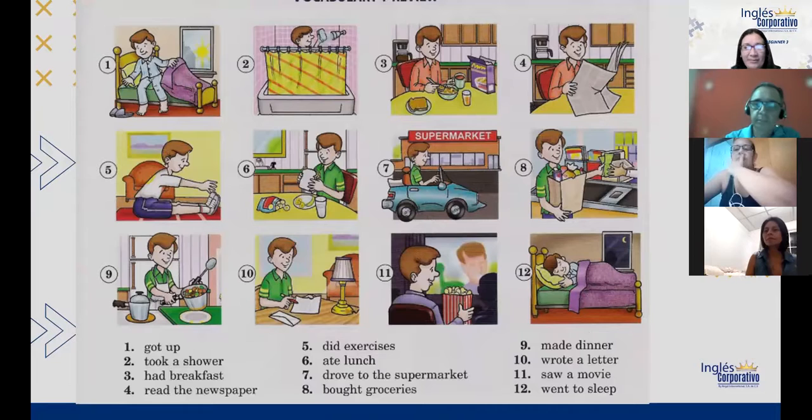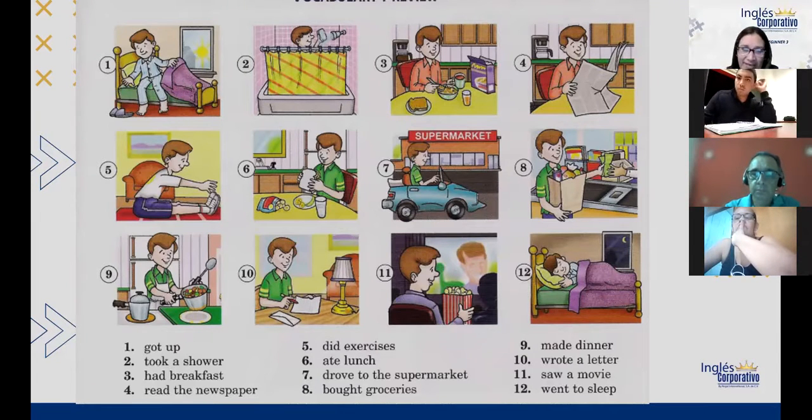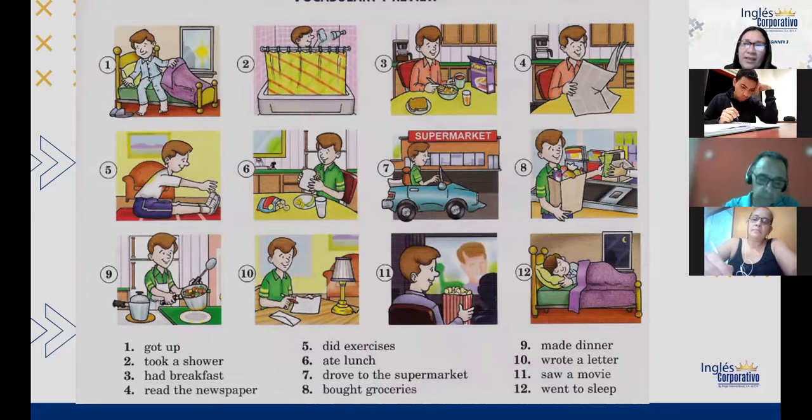So this is what you're gonna tell your partners. You don't really have to include all of the activities because these are only examples, but probably you did some of those. For instance, let's start my day. Well, my day started at 6 a.m. in the morning. I got up right after I definitely took a shower. I got dressed. I got ready to go to work. I drove my car to work. While I was driving, I had breakfast. I had some pieces of bread with a cup of coffee. Sometimes I have bread with egg, but today I had bread with strips of chicken.